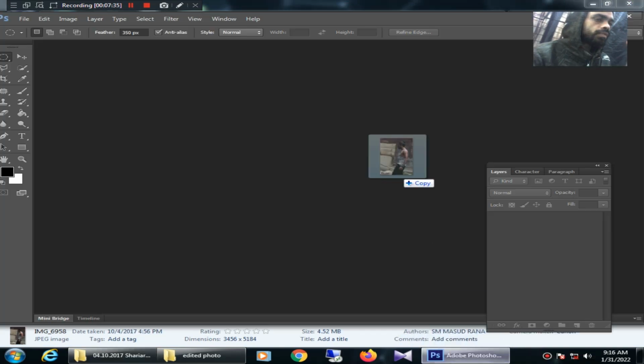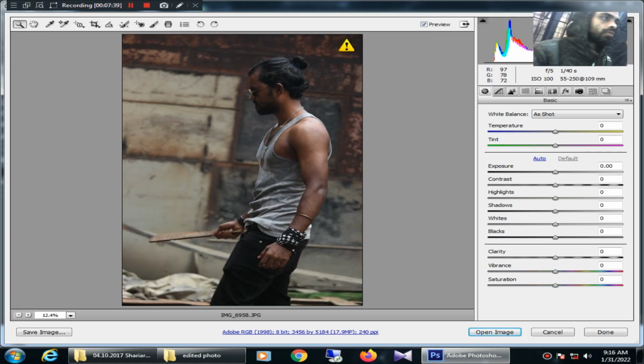To fix this, at first I bring it to camera raw and fix the colors. That has a great problem. His face is looking way too dark. Let's try to fix this problem. Test with shadow. Shadow has some effect.